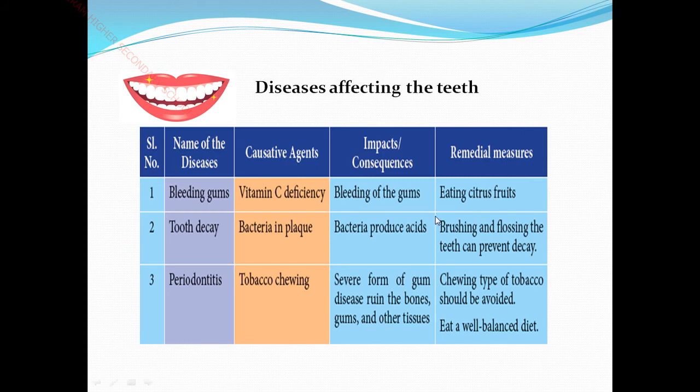Diseases affecting the teeth. What are the types of diseases affecting the teeth? In the previous slide we saw the functions of teeth, and if you have good teeth you can have a good confidence level also. If our teeth are affected by some kind of disease, we feel very uncomfortable eating food also. So let us see the kinds of diseases which affect the teeth.